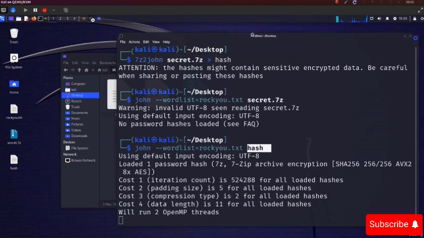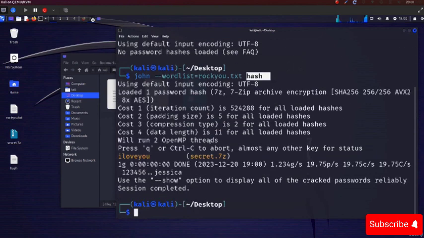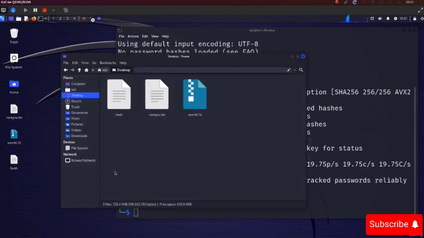You'll see if I press enter, it's now cracking the password, and you see it found the password of that 7-zip file. So the password, well, as always, is shown in orange if the password is found in the password list. So it's trying every password in the list until it finds the correct one. So 7-zip, very similar to cracking zip files or RAR files. In general, all those archives are similar in cracking. So that's it for this video.